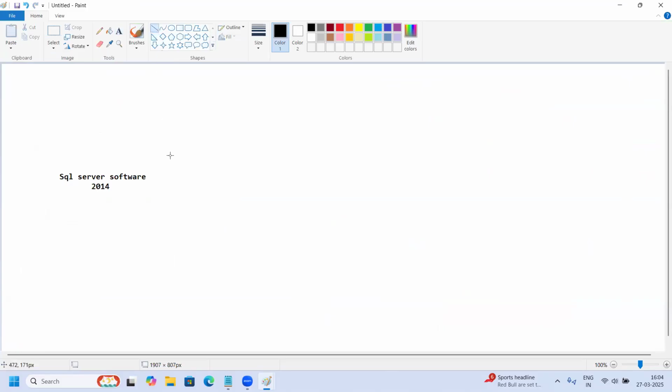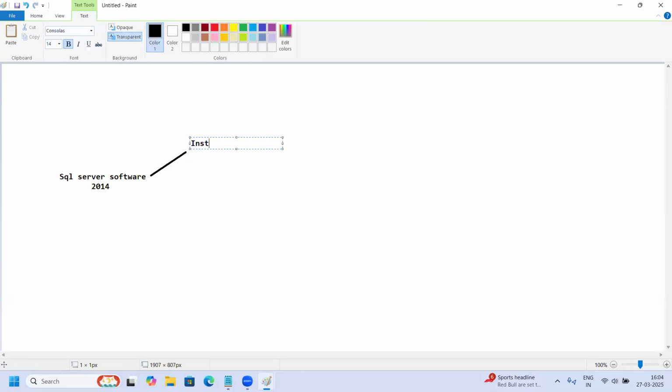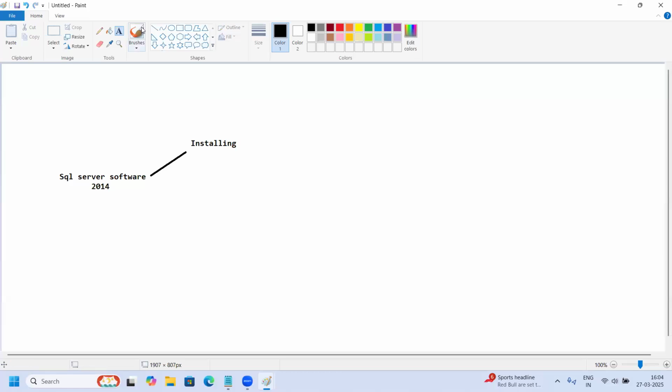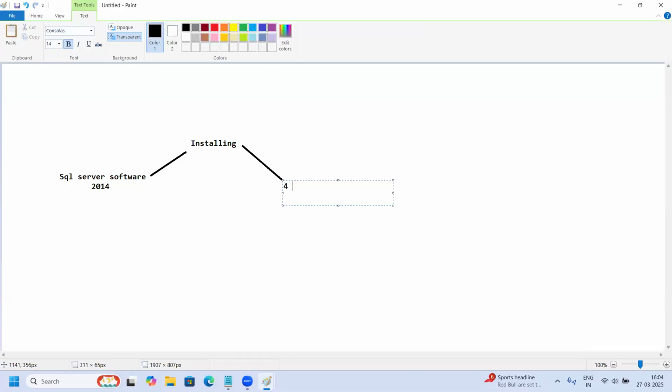When I'm installing, I am installing 4 servers: integration server, database server, reporting server, and analysis server.